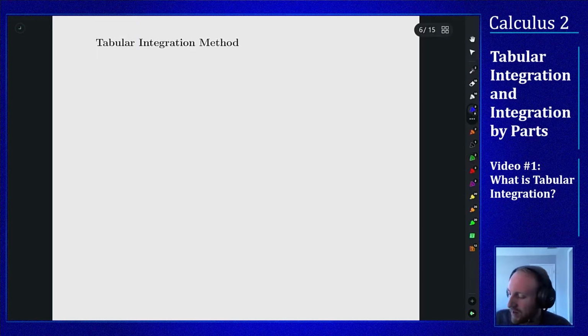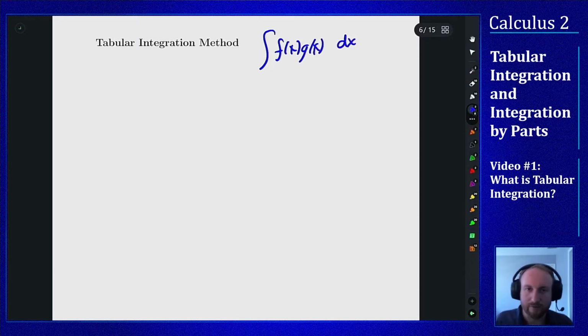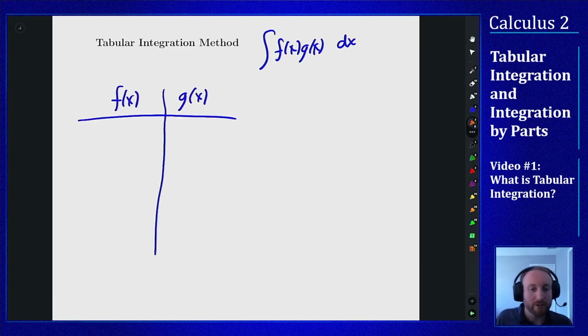Tabular integration basically says, let me just build a table that does all this work for me to work out the answer. So let's say we have this function. We're trying to integrate f of x times g of x dx just like before. What you do is make a table with two columns. You put f of x in the first column and g of x in the second. And what you're going to do is differentiate the f column. So I'll put a d up here to indicate that. This is a pretty common notation as well. And an I over the g, for integration. You're just going to go down this table and repeatedly differentiate f, repeatedly integrate the function g. Just like we saw, that's what you need for this process.